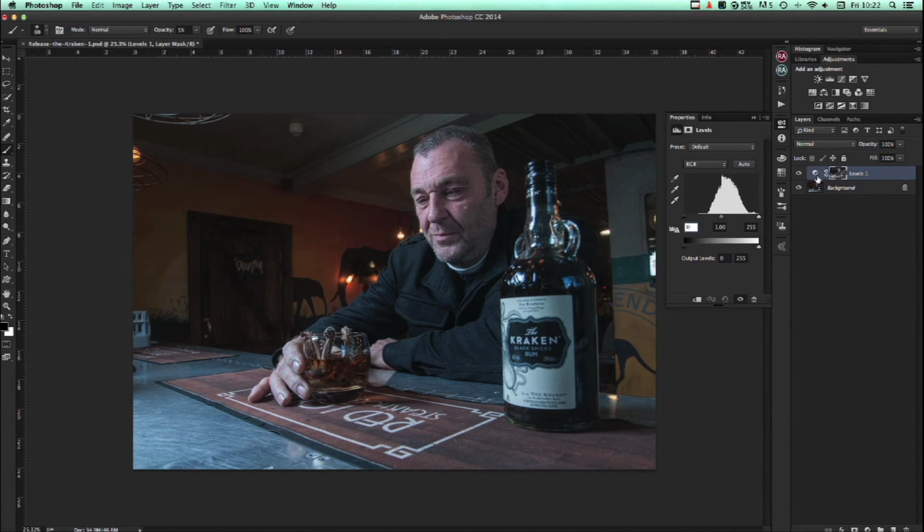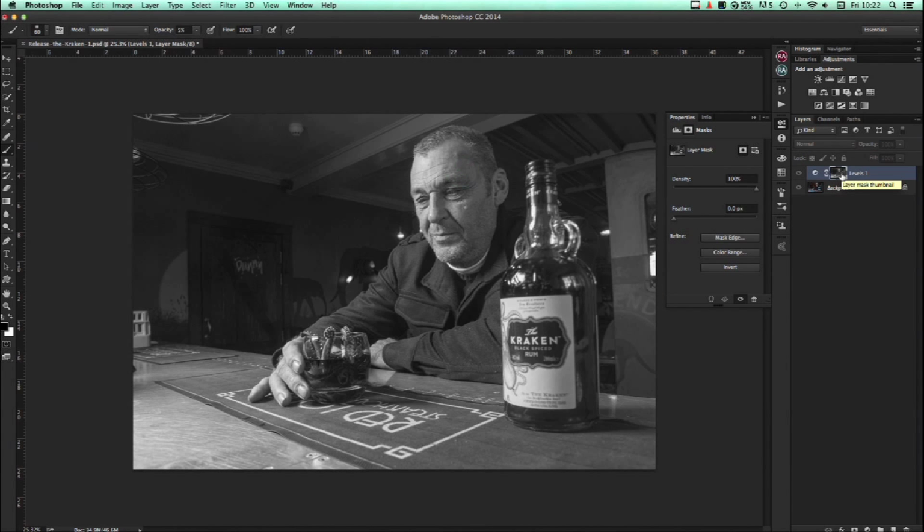And you can see here we've got a mask that is what our blue channel consisted of. If you hold down the Alt key and click on that mask, you can see what your mask looks like. Now, if you remember a couple of seconds ago, I said what we're going to do with this adjustment is we're going to add blacks into the shadows.